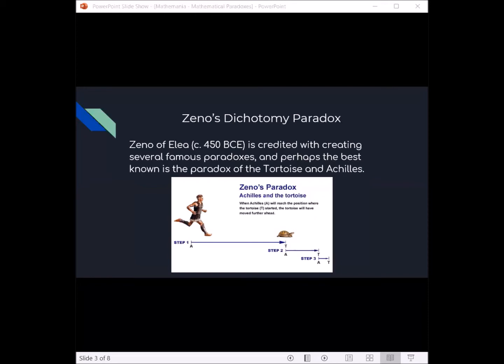So let's take the same paradox in another situation. Let's say there is a room and there are two walls, A and B. The distance between A and B is 2 meters. Now, to cover this 2 meters, I would first have to cover 1 meter, right? I would first have to cover half the distance. So half would be remaining. And to cover this half, I would first have to cover half of it, which is half a meter. So half a meter would be remaining between me and B. So you get what I'm getting at here.